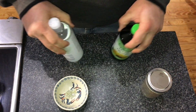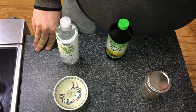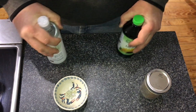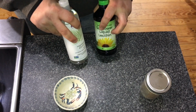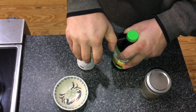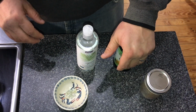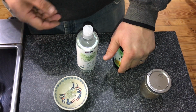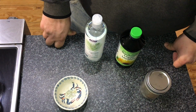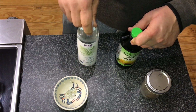So this is by far my favorite way. Just adding raw keef, I like to keep it all natural. The texture does not bother me. But if you want it like a store-bought gummy, you're going to have to use one of these two things. I actually prefer the glycerin for the gummy recipe over the lecithin, but the lecithin is well known for absorption. So either one of these will work, guys. It's just your personal preference and what you like. I know some people have a little bit of an allergy to vegetable glycerin.